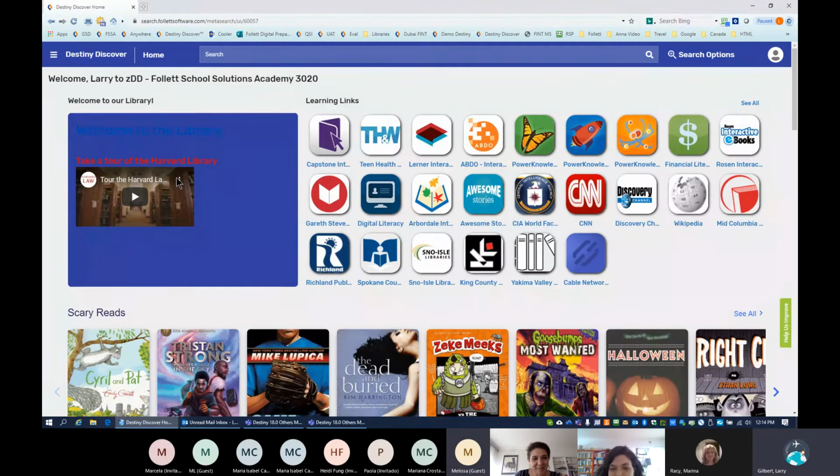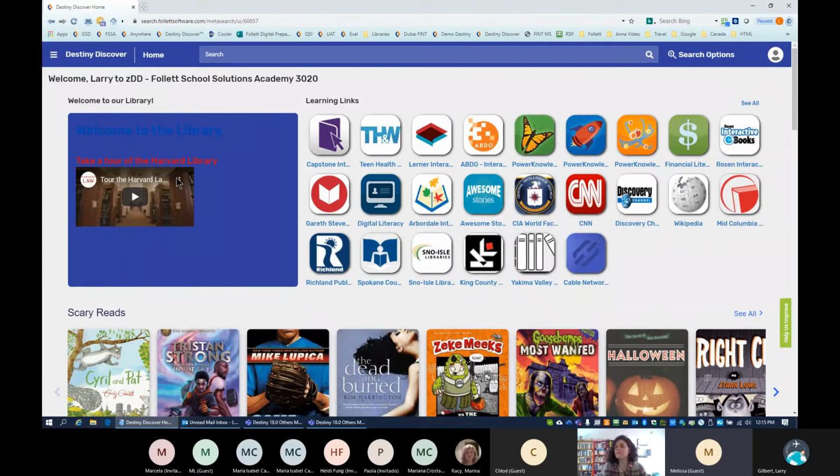Larry? Yes. Hi, it's Melissa. Right now we're using the home page, and we have a Symbaloo on it, which looks fairly similar to the learning links. So I'm curious about the learning links. Can kids just click on that and go directly into this, that, or the other? So for instance, we have math learning links and all that sort of thing.